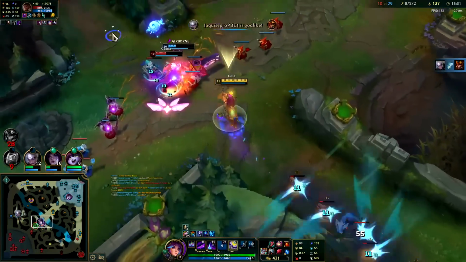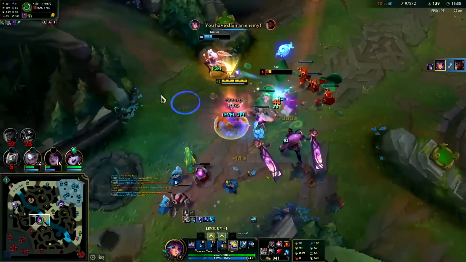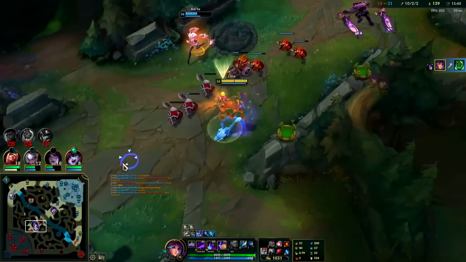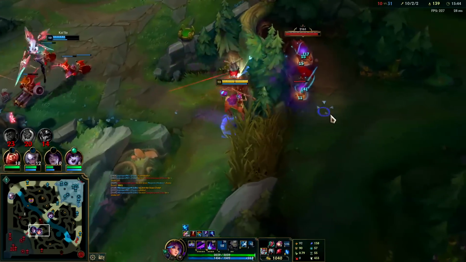Cassante's going for it. I guess I should have pressed R. Psych! Kaisa almost died. I didn't want to blow R on someone who couldn't kill me when I was going to guaranteed kill them.